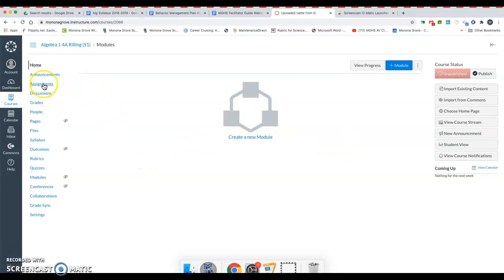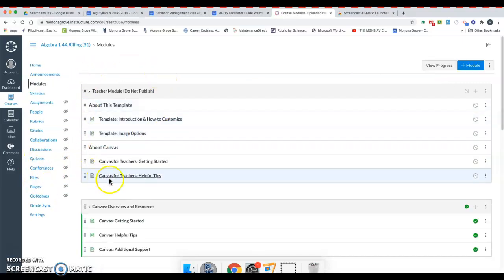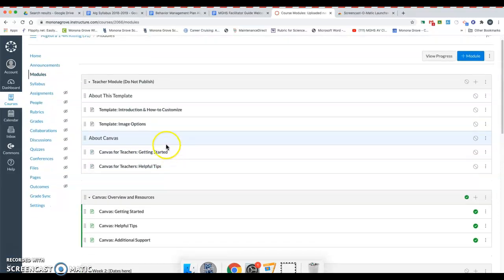And underneath your modules, the course template has been downloaded for MG. A few things here we wanted to standardize. The first is our home page, and we want to make our home page for every class the syllabus.